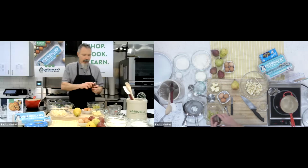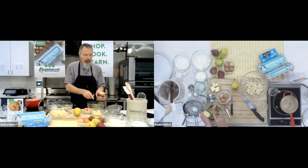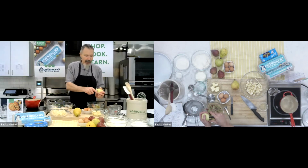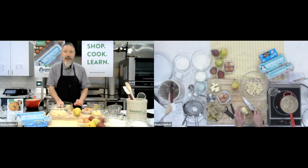Pears originated in China and then quickly moved to southeastern Europe, where the Greeks and the Romans propagated them, and the Romans created new varieties of pears. I think they got up to something like 50 varieties, and nowadays there are 3,000 varieties of pears, grown all over the world. China is the largest producer of pears in the world.